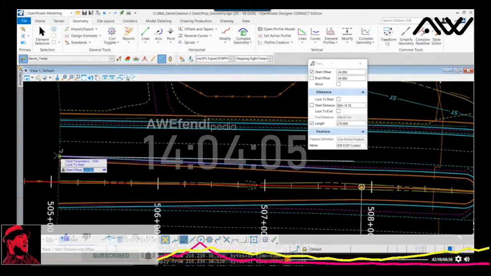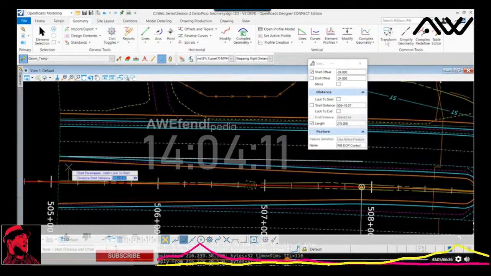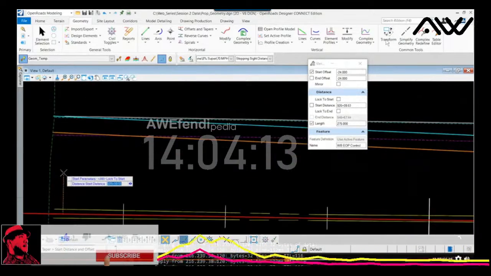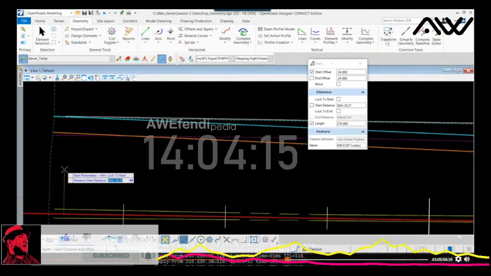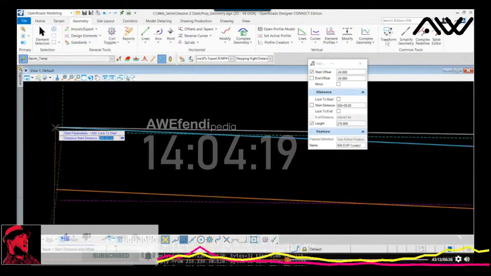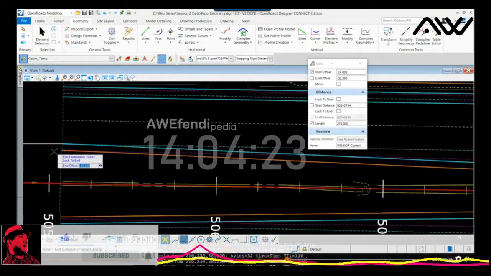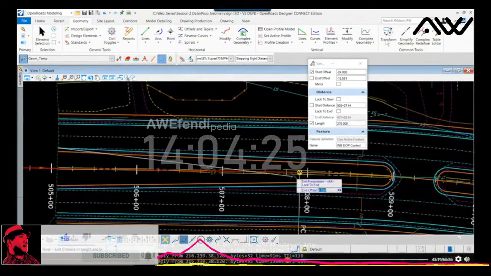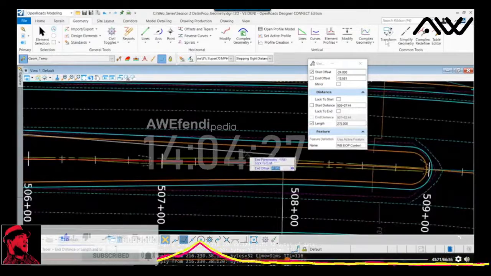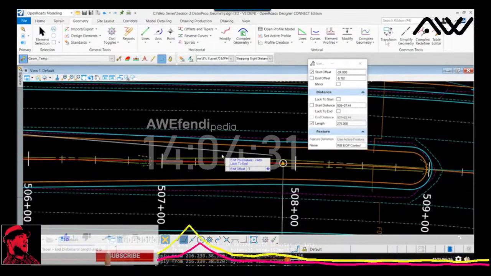I have to push the right arrow to move to the location of that 24-foot offset along the corridor, along the alignment. So now I need to pick the starting station. Where does this transition begin? I'm just going to graphically move up here, select that endpoint of the graphic, and now I'm going to be prompted to define the taper as we work along the baseline, okay? My end offset will be -16, okay?